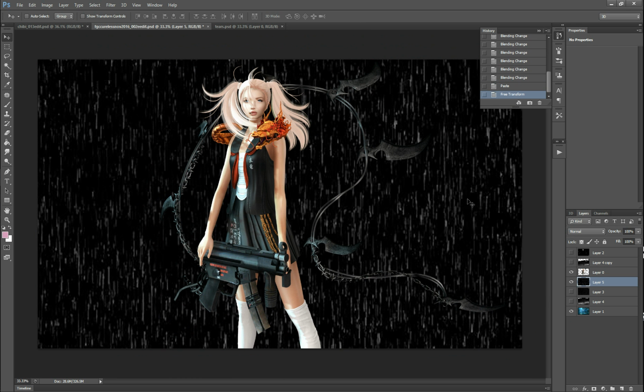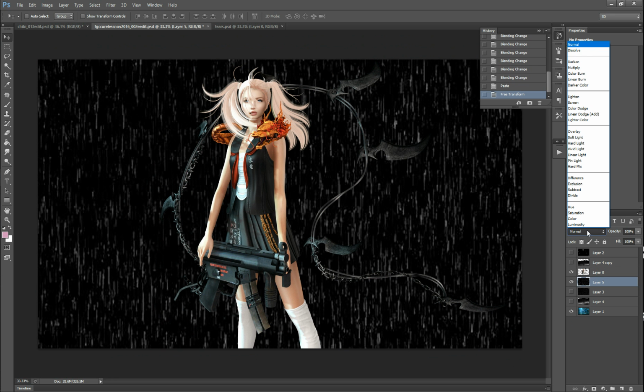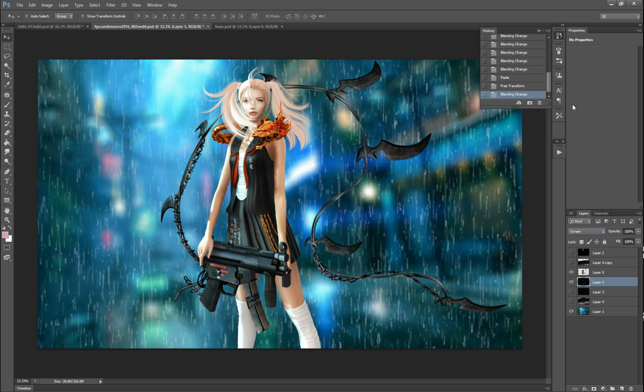And click it when you're done. Okay, so now I have this rain effect behind me. It's a smaller rain, so that's the rain I'll put behind my avatar because it's further away. And then I'll go to my blending mode here, and I'm going to click screen, and I have rain.